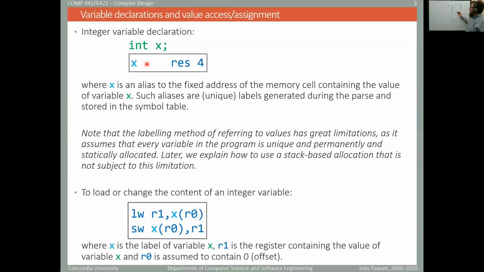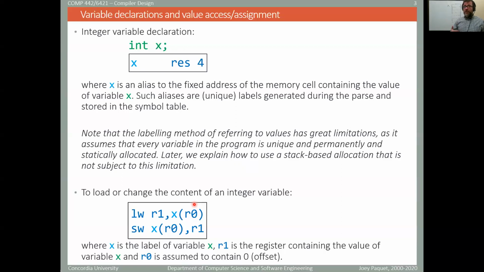If you want to access this value, you load word with regards to the label x, and what you have between the parentheses is the offset. Note that by convention, in all the code I'm showing, R0 always contains 0. Why is that?